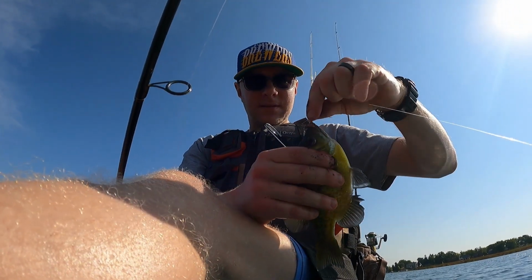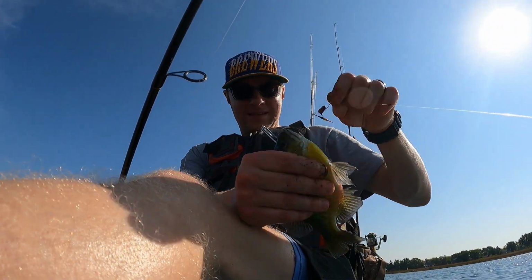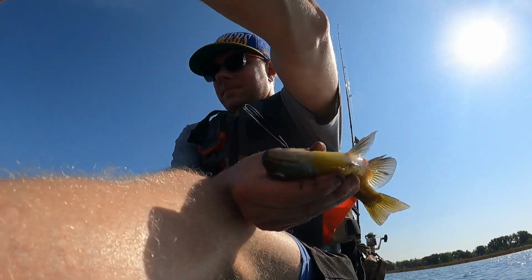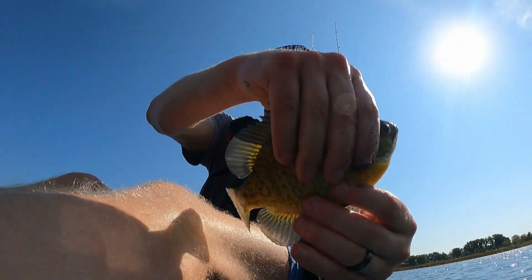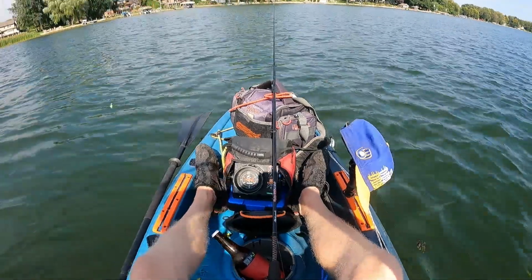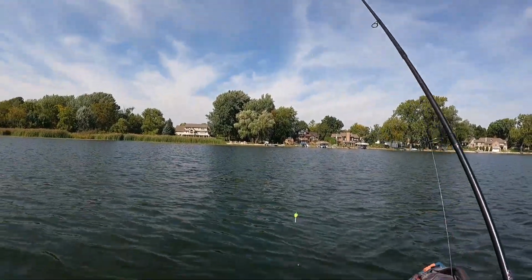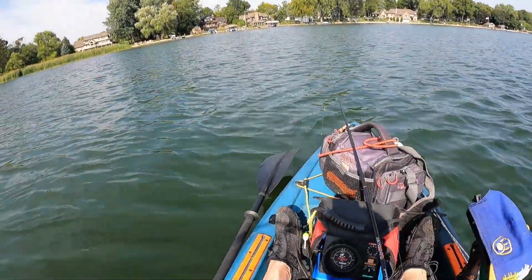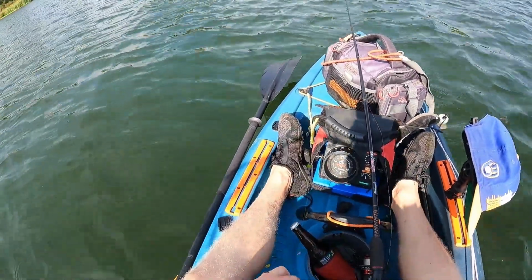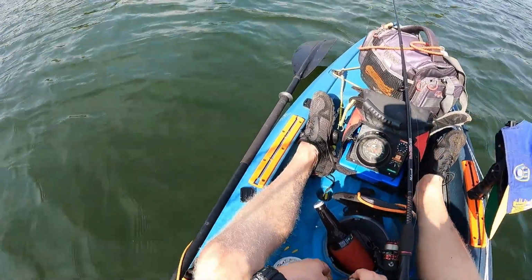First cast. That's a promising start. And he's gone. Alright, so I'm just using a slip bobber jig with a crawler. I'm just casting out on this weed line here.